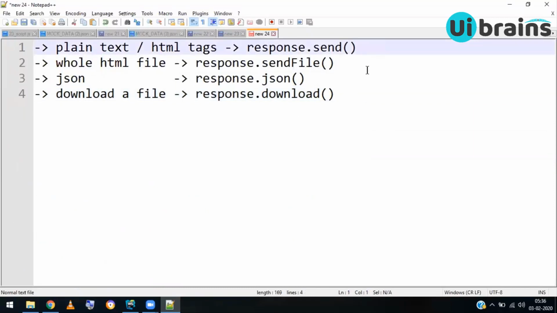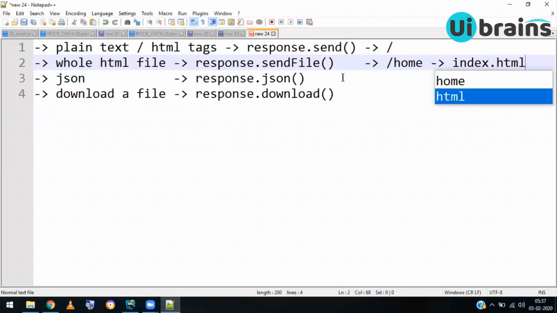Plain text we have done, and its path is slash. When I make a slash path, I have to get this HTML tag. When I make slash home, I have to get the HTML file index.html as the response.